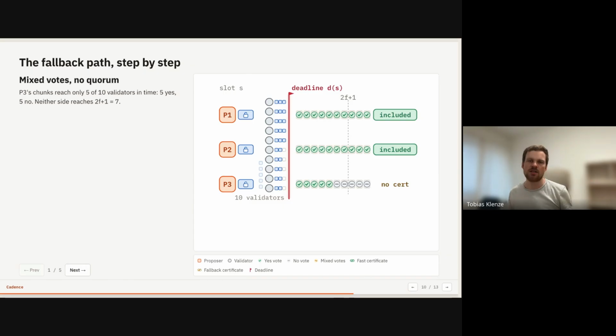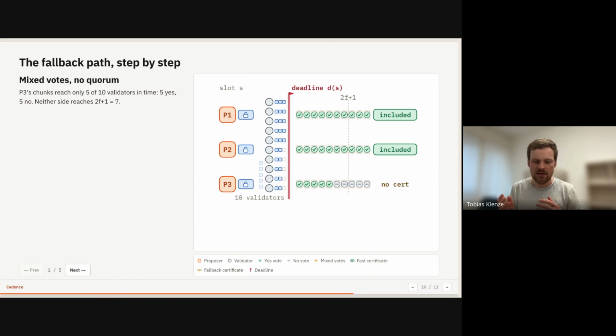Yeah, that's a great question. This is a bit up to the protocol design. Essentially, when there's ambiguity, first of all, it could be that either of those could be finalized. So if you're a proposer, if less than 2f+1 validators vote yes on your proposal, you're no longer guaranteed inclusion. So the question is, what happens in those circumstances where you could be included, but you could also be excluded?